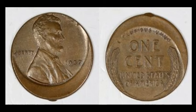Another big-time off-center strike, 1937, Lincoln wheat cent. It looks like it's just off-center, although there's this little thing right there. I don't know if that's like a double strike or something like that, but it wasn't noted in the listing. So we're just going with off-center. It's about 20%, and coin's in pretty decent shape. I'm hoping that's not a hit, and it might be another secondary minor error. This one sold for $62 with 16 bids. Very healthy sale.